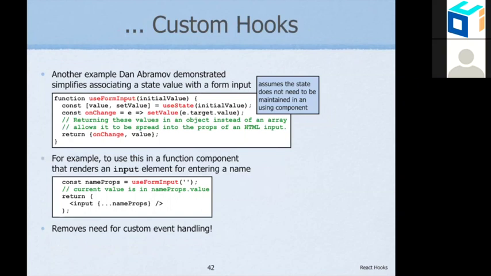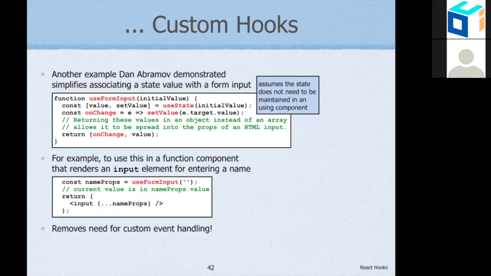Another example is for handling form inputs. And this could be any kind of form input, text or a text area, it could be a checkbox, a radio button, any of those sorts of things. And so here we have a hook where I'm going to pass in the initial value of some form input. And inside, I just want to take advantage of useState to hold on to that initial value. And then every time this is called, I'm going to get back what is the current value, and then a function that I can call to change it.